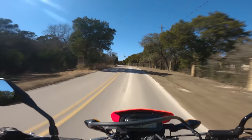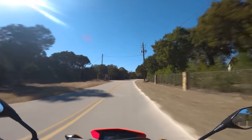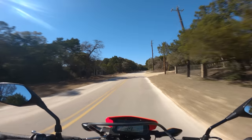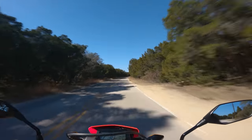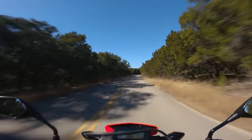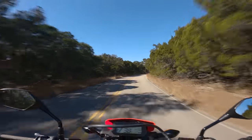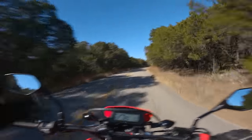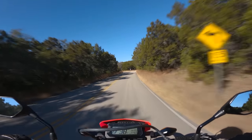What a great machine. And I love the fact that you can totally ride it farm bike style. It doesn't have competition dirt bike energy at all. Like you ride my Husqvarna FE501 that I've got, man, that thing is just like, this is a competition bike with a plate. This thing is still like good farm bike energy, fun, playful, not gonna get away from you. Just trundle down your favorite trail, kind of keep your butt in the seat, just have some fun with it.